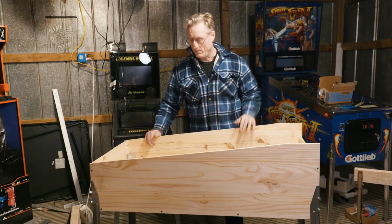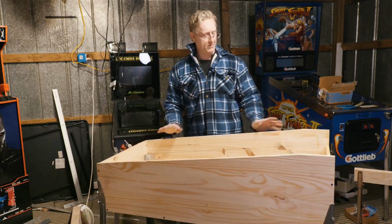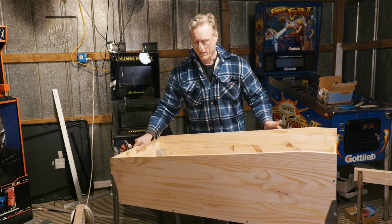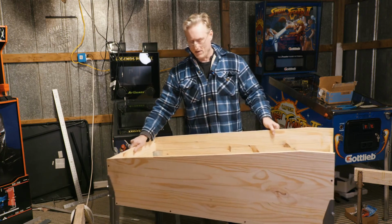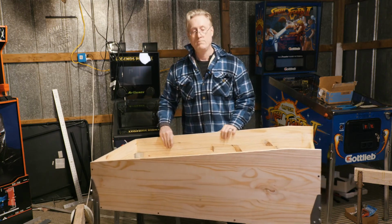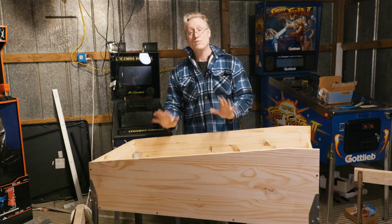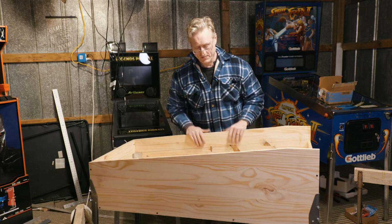But right now, I'm happy with the design of this. I'm happy with how relatively light it is. I don't know, maybe 30, 40 pounds is really not that bad at all. It feels almost kind of like a little boat. It feels very tough. The legs don't seem wobbly at all. So far, so good. It all seems to be working.